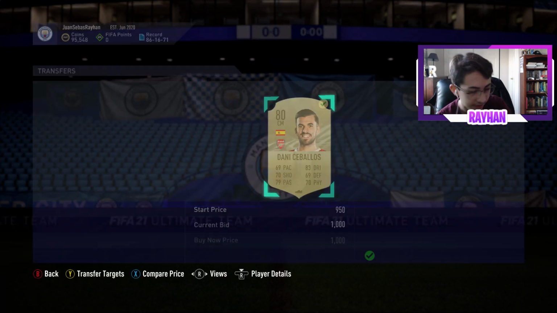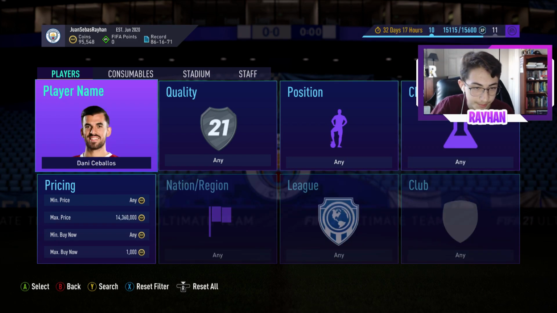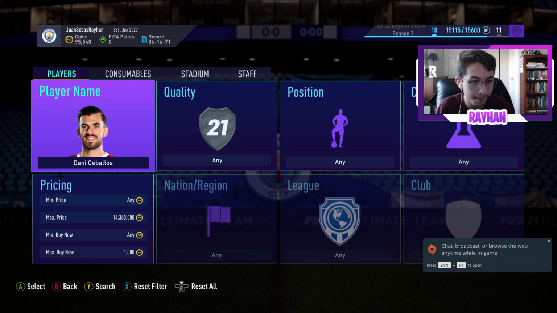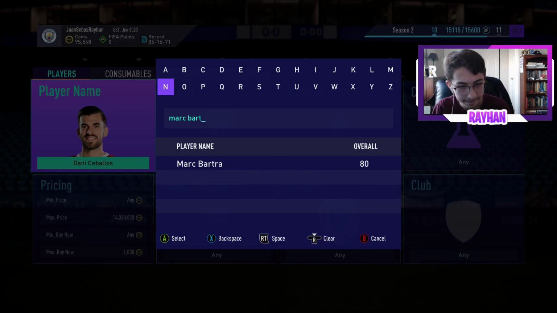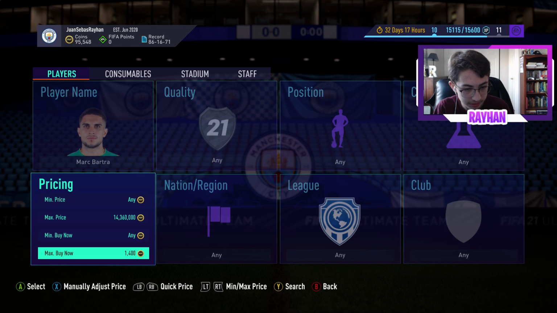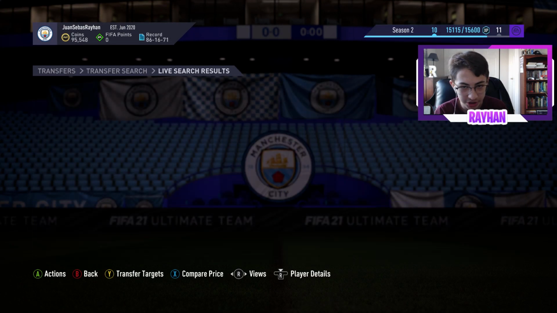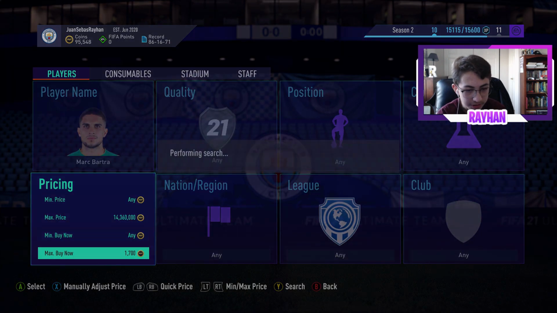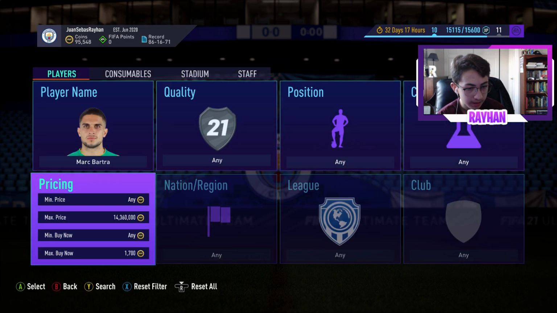Let's move on to the next card, and you can cycle through these cards. The next one being Mark Bartra for 1.3k. I'm not sure how much he goes for on PC, so let's see. So there's some of them for 1.5k, and those are the cheapest. They were listed during squad battle rewards, and he does play for Real Betis, which is definitely a good club. Let's see how much he goes for.